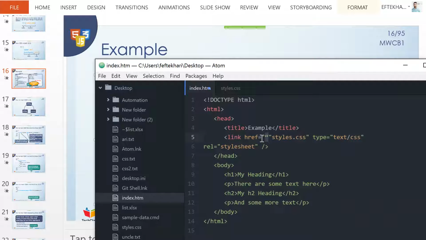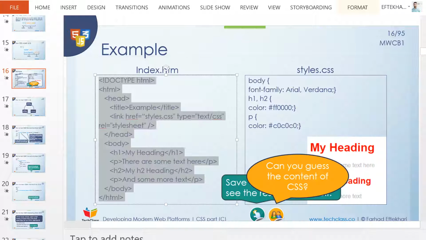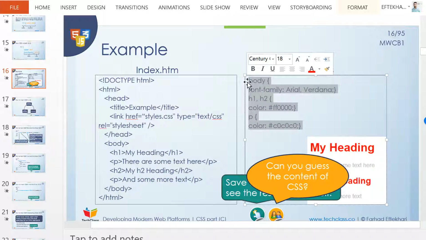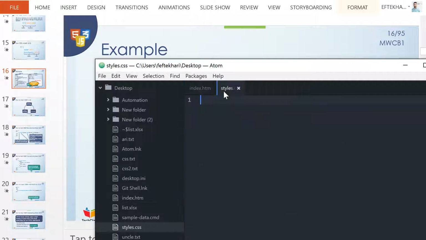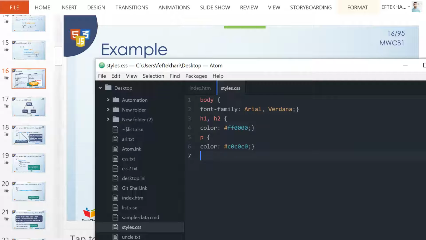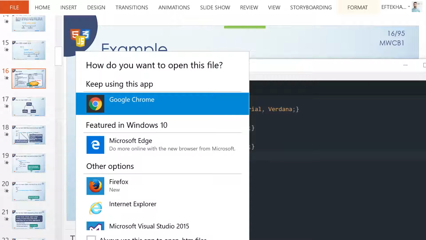Careful about these quotations, as I told you in the previous part of the course. Sometimes when copy pasting from Microsoft Office, PowerPoint, or Word, they mess up with the wrong quotation, and then the whole code will be messed up somehow. And then place the code for styles.css, and now I saved it, and let me open the file in the browser, and then let's see what will happen.